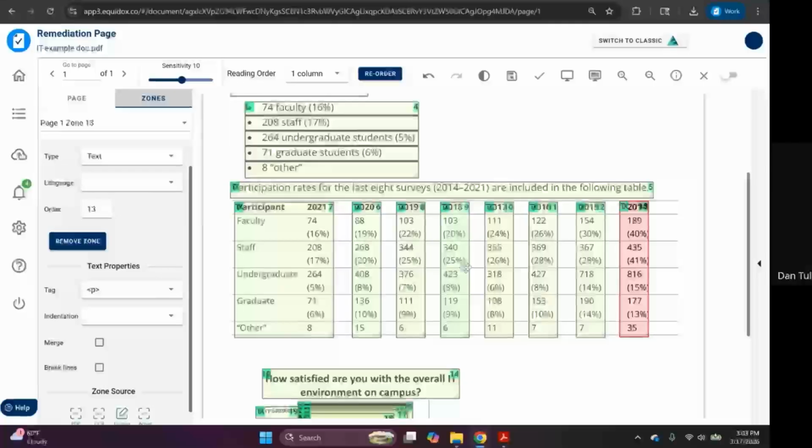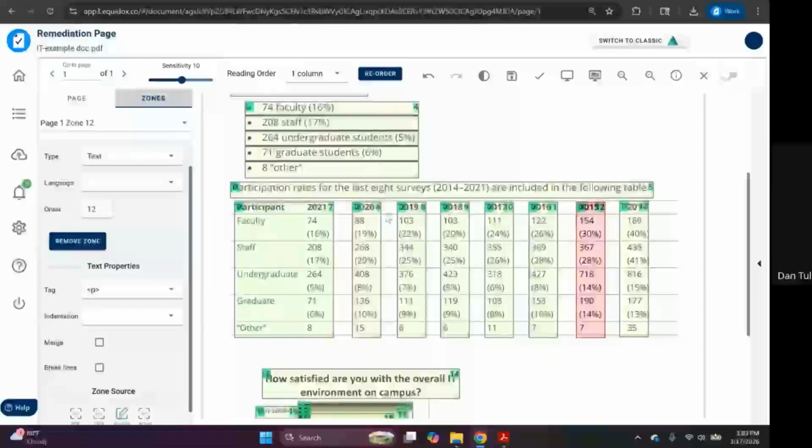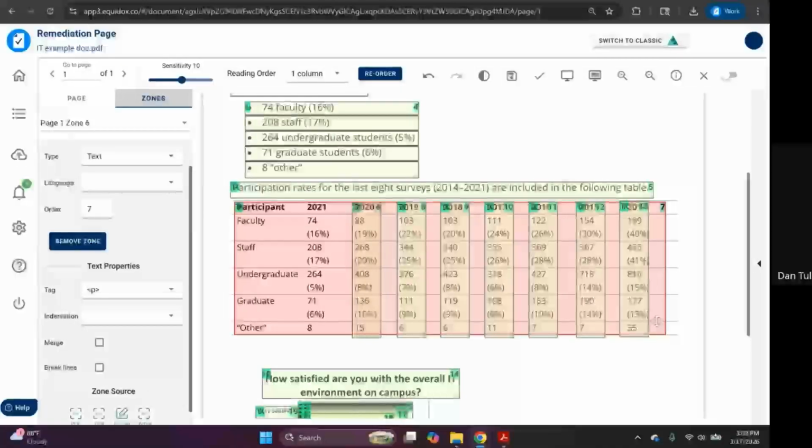But when you are giving this information to a machine or a screen reader, as far as a screen reader is concerned, as of right now, there's nothing special about this. This is just a bunch of clusters of text. And therefore, you end up with this type of view in your HTML where you get all these random numbers just kind of clustered together. So we just want to ignore all of this right now. We don't want to try to use text zones to make this accessible. We are going to just simply take a zone and put it right on top of the entire table.